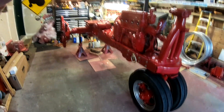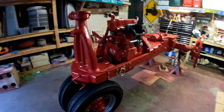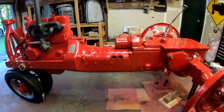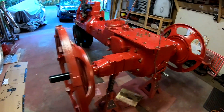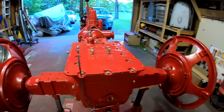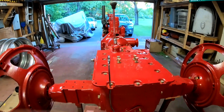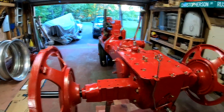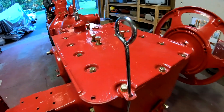I'll give you guys a little walk-around of it. So far the garage door is open, but the sun is behind the trees, so you won't really get to see a whole lot of sunlight on this until we get the rear wheels and tires installed. Right now I'm just waiting on the rear rim clamp bolts to install the wheels and tires, and I do have to get the tires on the rear rims. Also installed the PTO lever — that is chrome as well, as you can see, right down to the PTO.